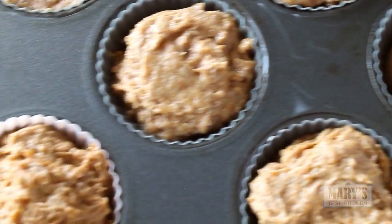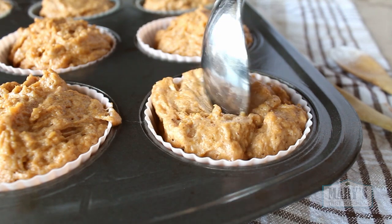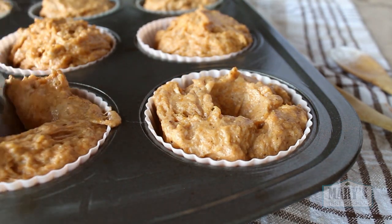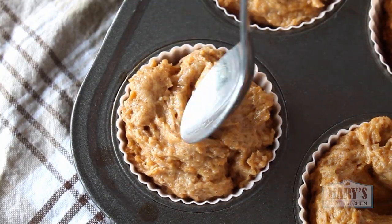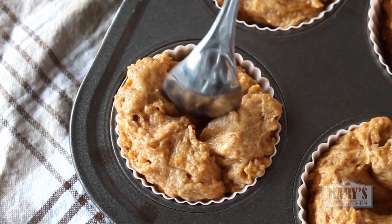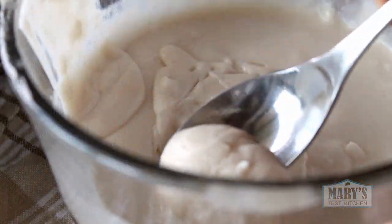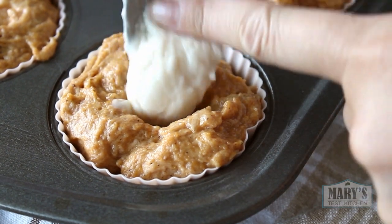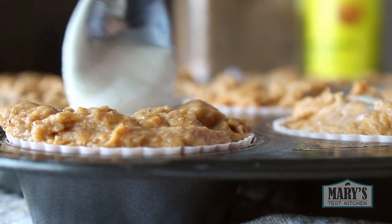When those are full, we'll need to make some space for the filling. Skip this, of course, if you're making the Timmy's frosting version, since the frosting goes in after baking. I've tried using a little spoon for this, scooping out a little from the middle, or just using a couple of clean wet fingers to make a hole. Both ways are a little clumsy feeling, but either way works. Then scoop some of that creamed silken tofu filling and drop it in. Be careful not to overfill them. You'll probably have some filling left over, by the way.